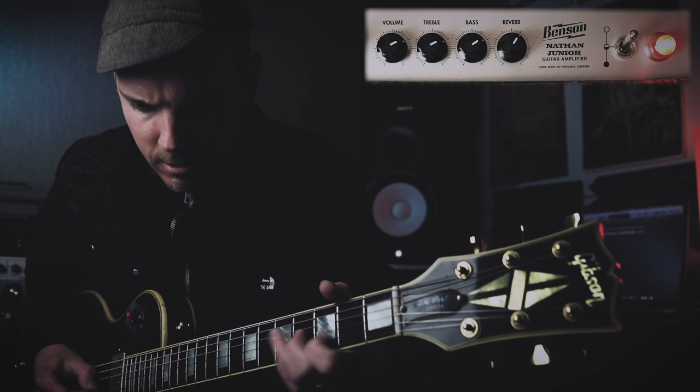So there you have it, the Nathan Jr. Reverb Combo from Benson Amps in Portland, Oregon.